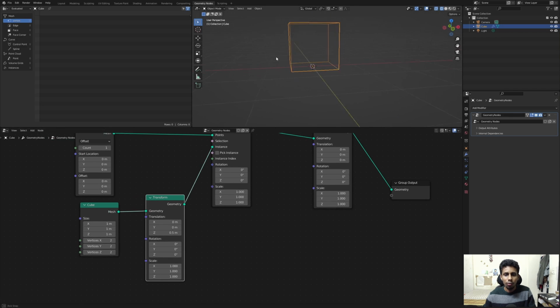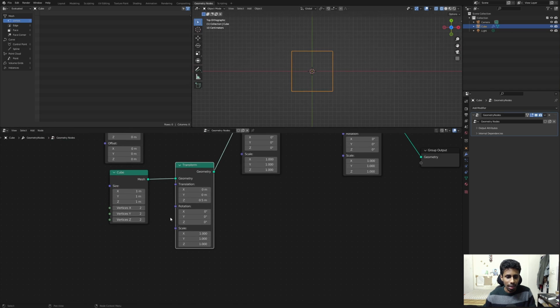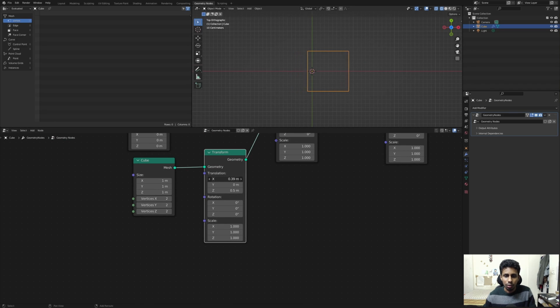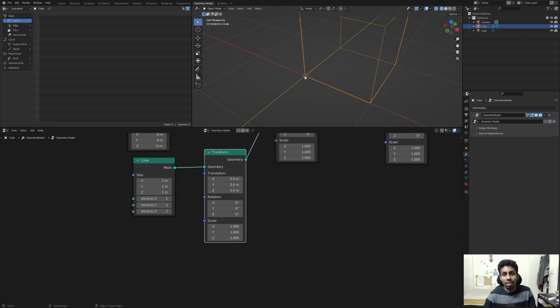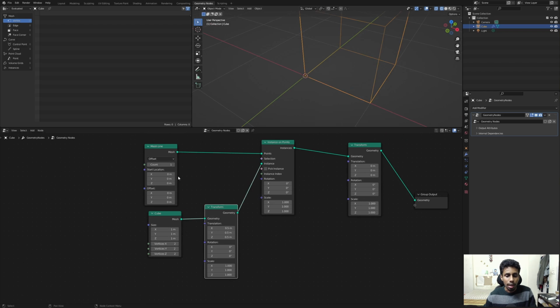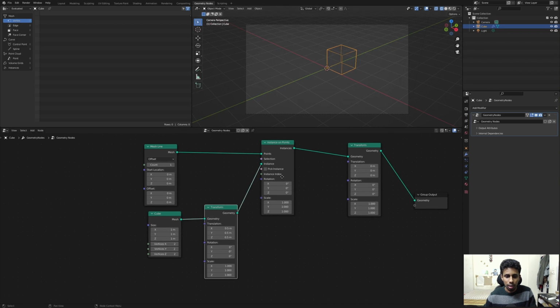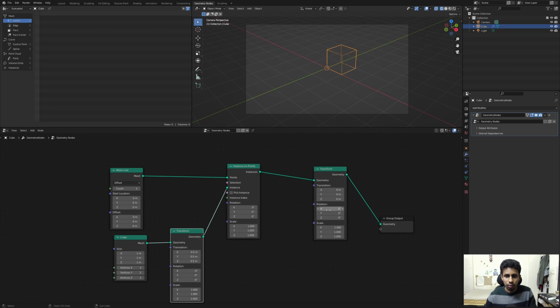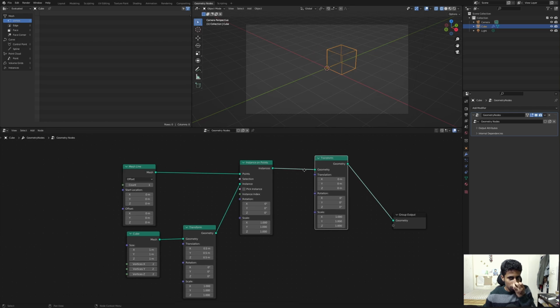So we have already moved it on the y-axis, so we just need to move it, sorry about that, on the x and y. So let's just move it on the x by 0.5, and on the y-axis 0.5. And now you can see that the cube is exactly here, and this corner is exactly where our newly added point is. So now if I view it through here, and try to rotate it on the y-axis, you can see that it does the flip. So all cool over here.